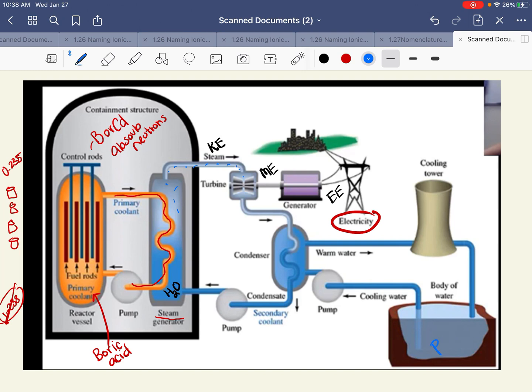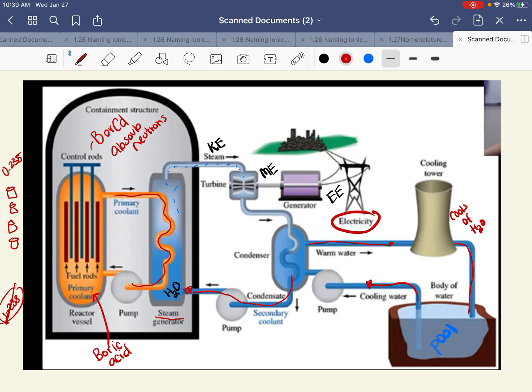So we have a pool or a sense of water there, and remember that turbine is being spun by steam, so that is going to be hot. So that warm water exits. You have a cooling tower, which makes water colder, right? It cools it off. So you cool off your water, and then it goes back into your pool. That pool then puts in cool water because, again, that condenser, when something condenses, it turns it back into water. So you have cool water in this condenser, and then that condenser returns it here to the steam generator. So that's how you're able to keep water within this system.